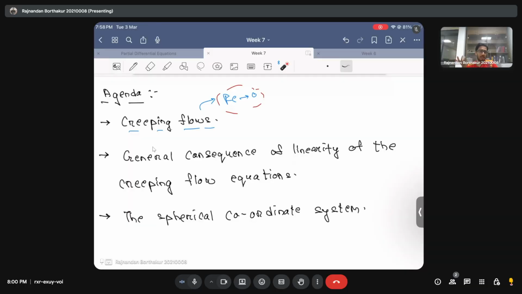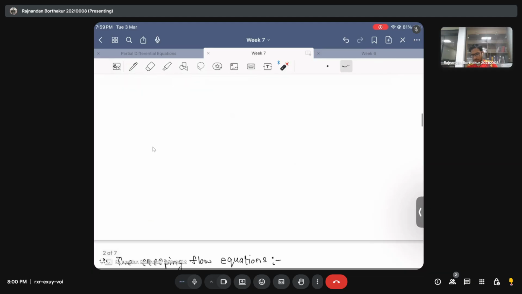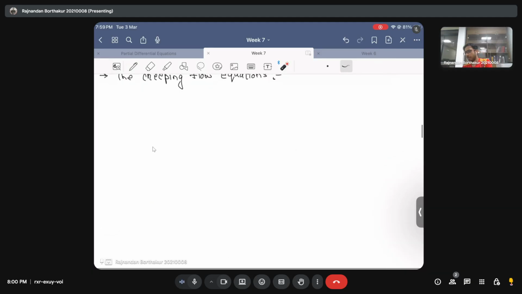because I feel this is important if you want to get a flavor of using the creeping flow equations and solving the biharmonic equation. Basically, a knowledge of the spherical coordinate system is essential. We'll not solve the problem today, because I don't think I can finish that, but at least I'll give you a flavor of the spherical coordinate system if we have time. Okay, so as I said, we'll now be moving into the creeping flow equations, and let's get started.